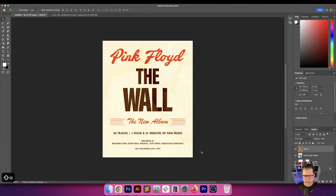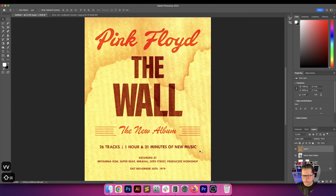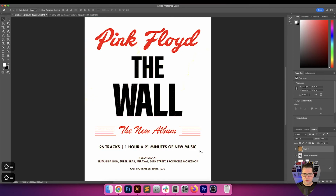All right, so Hard Light is interesting, but it's very yellow. Vivid Light is nice. Linear Light is cool, but I think if we were going to do that, we would probably desaturate. Yeah, and then maybe just kind of tone down those effects a little bit.